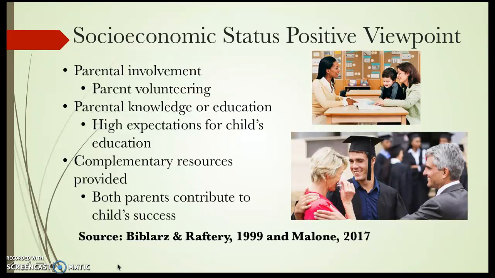Finally, it has been said that when a child grows up in a middle to high socioeconomic household, they are being provided with the complementary resources to survive. Typically, two-parent families are among the best functioning households because they allow for household resources to be provided by one parent and economic resources by the other. The child in this case would not have to stress over the family's living situation or other obstacles that could be seen in single-parent households or low socioeconomic households. They are ultimately given the prime resources to survive and to strive and succeed in their academics.